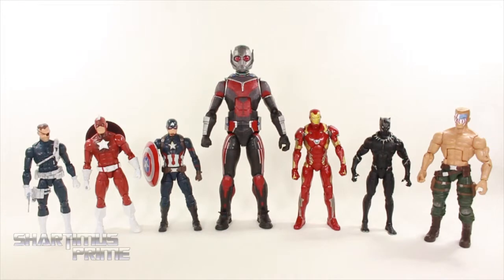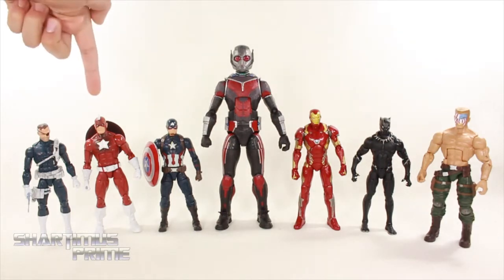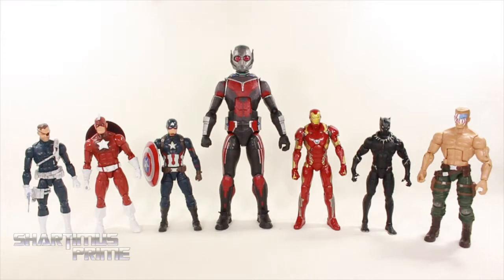I'll tell you right off the bat that Nick Fury is my least favorite from this wave. Not that I actually think it's a bad figure, it's just that I didn't really need a new Nick Fury figure in my collection, and I'm already happy with the other S.H.I.E.L.D. agents, and having a General Dirk Anger, that's not something I ever really wanted. After that, I'd say Red Guardian is next, and then after that, I'm going with the Captain America, then Nuke, then Mark 46 Iron Man, then the Black Panther, and then my favorite being the Giant Man.